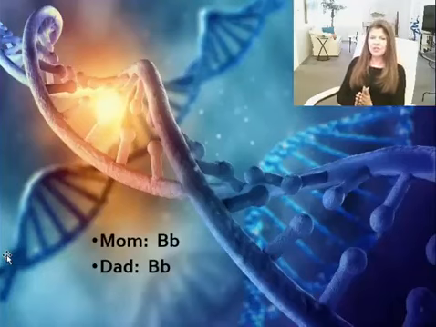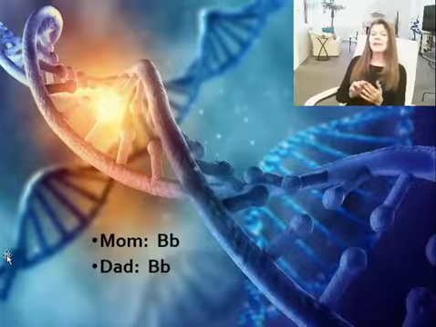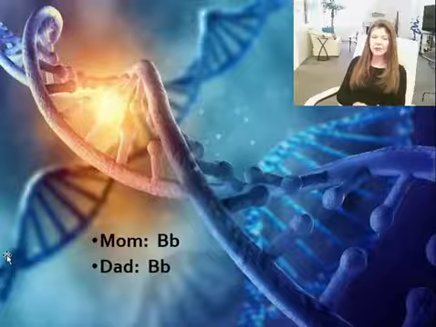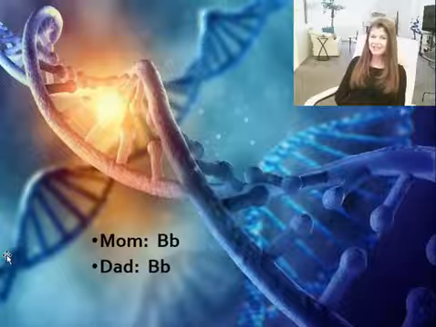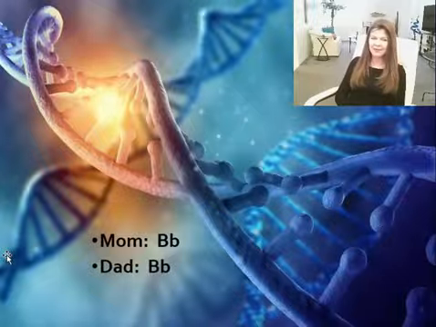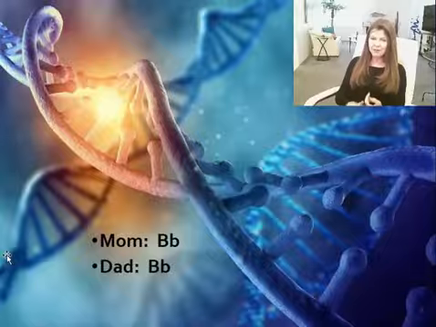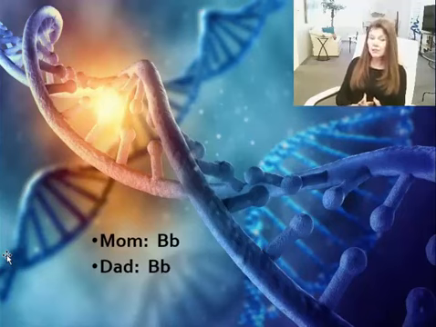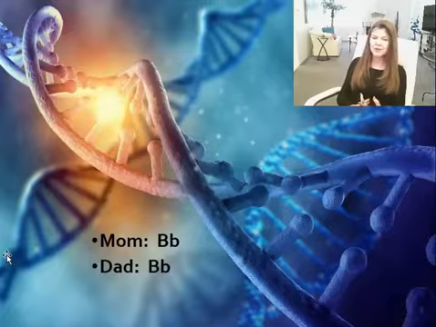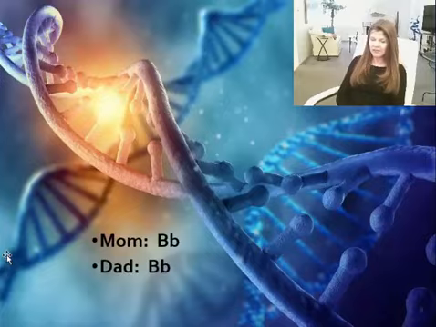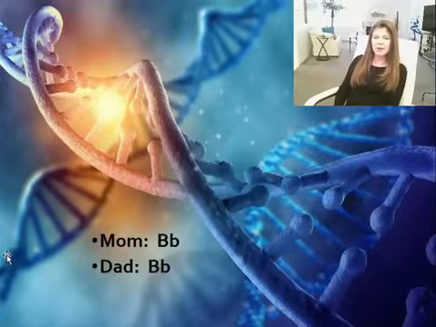Okay, let's see how well you understand the basic rules of dominance. I am giving you here the genotypes of a biological mother and father. I want you to pause this video and figure out and predict the following for their offspring. First, the number of possible genotypes. Next, the number of possible phenotypes. Next, the percentage of brown. Next, the percentage of blue. After you have jotted down your answers, continue this video again to compare your answers to ours. Pause the video now.